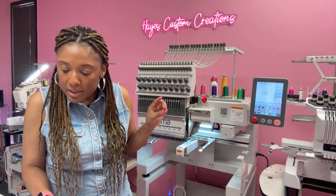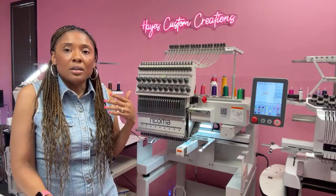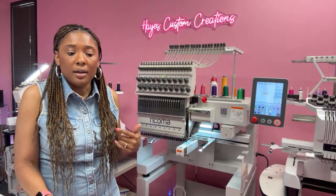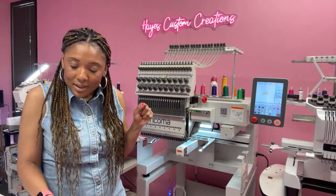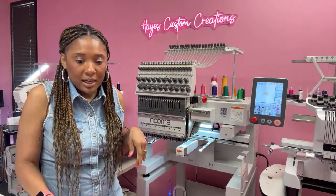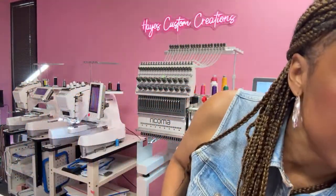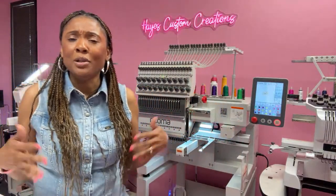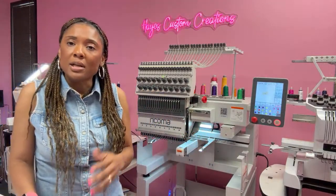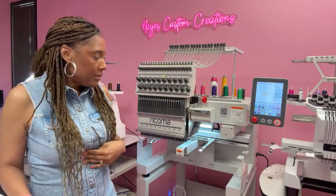Okay, now we're on accessories and attachments, quality and utility of included hoops. The hoops work fine, don't get me wrong. But I'm a Mighty Hoop girl. And like I said, I've used these huge hoops, and I'm glad I have one that size, because I do not have a Mighty Hoop that wide. I don't even think they sell it. If they do, it's a shout out to Mighty Hoop for sending me some so that I'm able to use it and try it out.